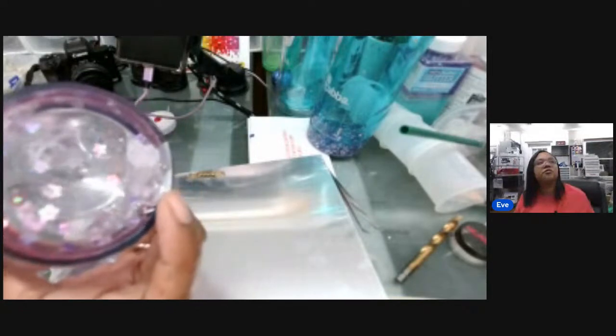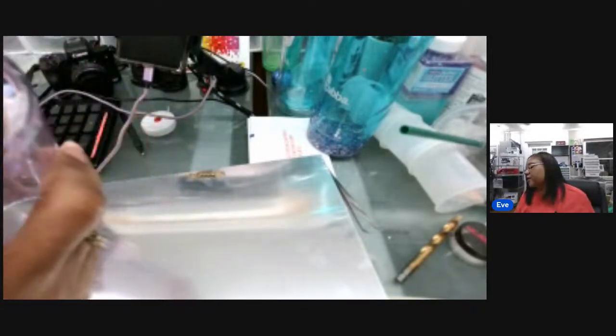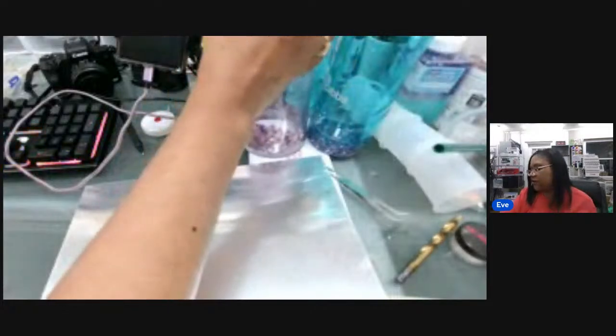And I did the same with this one, but I haven't resined the bottom of my tumbler yet. So it still has a regular glue dot. That's why you can see there's water on there, because this is just a regular glue dot. That's not the resin yet, because I wanted to make sure I got all the air out of it. So I wanted to let it sit for a couple of days. But anyway, that's a different project.